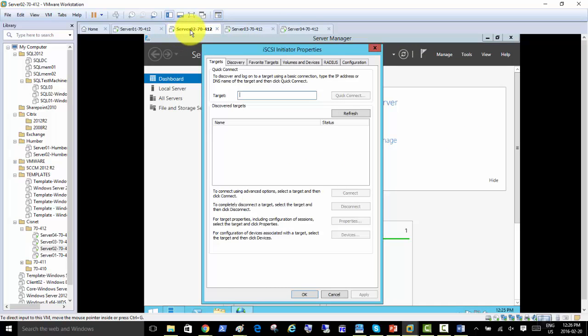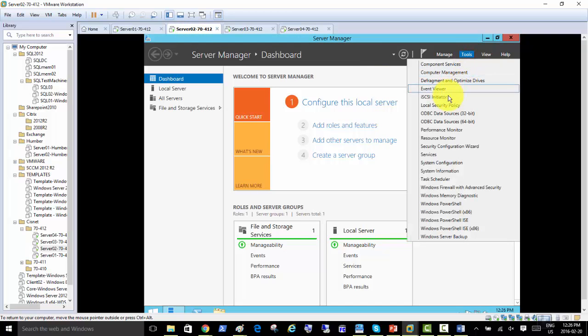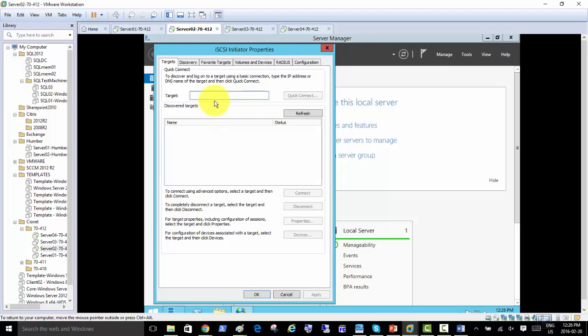Then on the first server, I already started the iSCSI initiator, or I'll close it and go to tools. This is what we are supposed to do. Go to iSCSI initiator to ask for a disk to borrow, right? So iSCSI initiator, if it asks to start a service, press yes, and then this will open. What it is asking here, it's asking, hey, where are your disks that you want to borrow? So I'm saying, oh, it is on 192.168.200.1. It's a 1, right?